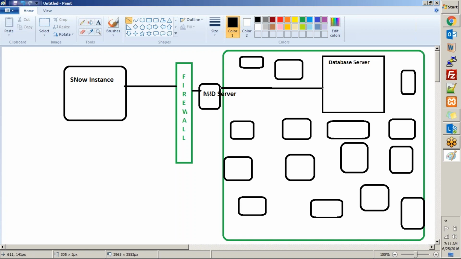So mid server is basically a combination of software and hardware. It's not just hardware; it's a combination of software and hardware, right?